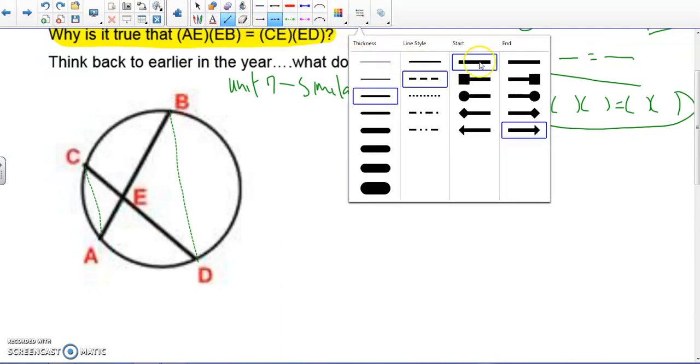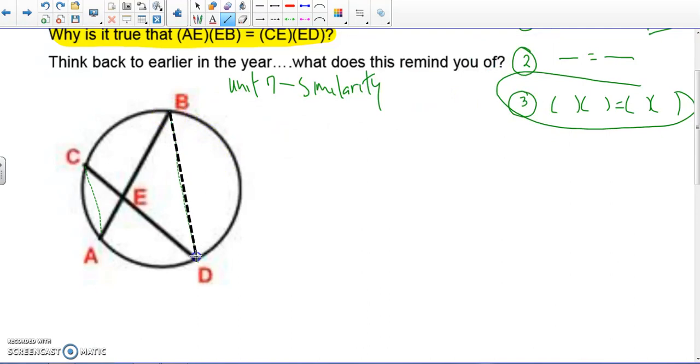I'm going to draw in a pair of auxiliary lines from B to D and from C to A. And we didn't break any rules. We just kind of drew in a couple new chords there. And now we have some good triangles. Now we have triangle BED to work with, and then triangle CEA to work with.